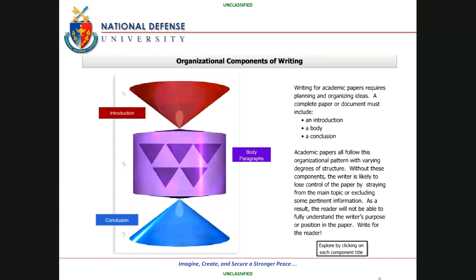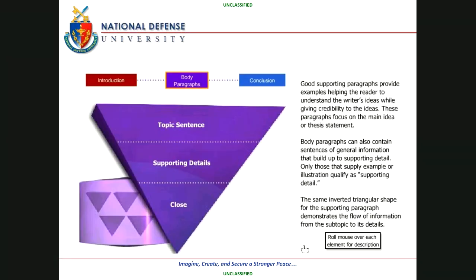That was a great introduction into what you should talk about in your paper and how you can expand your paper. So let's focus in on our body paragraphs. For our body paragraphs, each of the paragraphs should always start out with a topic sentence. What is a topic sentence? Can someone tell me what a topic sentence is?